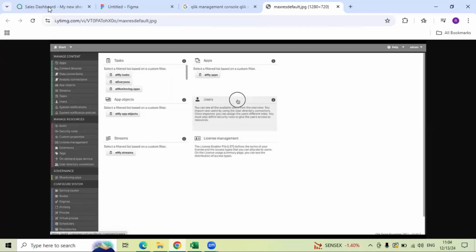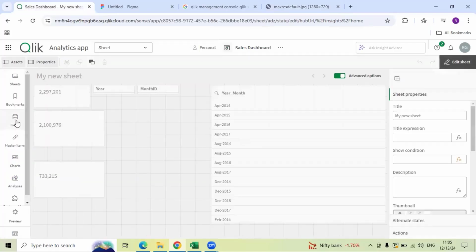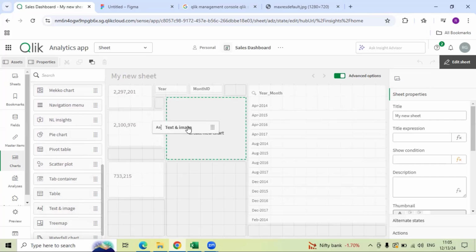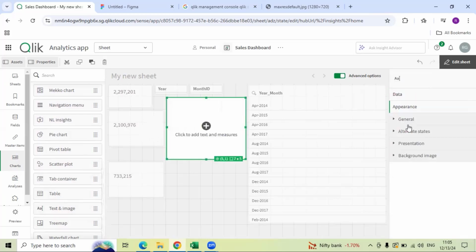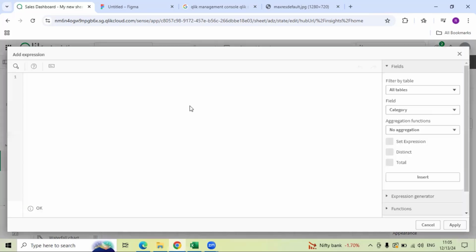Coming to the application, I just mentioned how to show the latest refresh. We have a function, reload time.